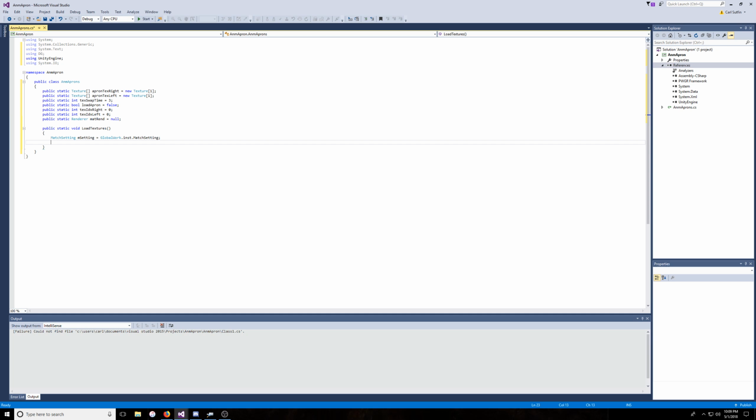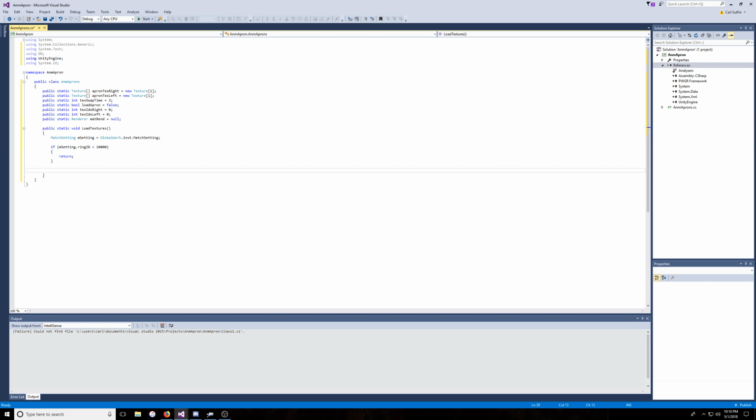So now we're going to need to go: if match or M setting dot ring ID is less than 10,000, because all user created IDs start at 10,000. If it's less than that, we don't want to do anything with it because the game will flip out, and that's not good. So just return. Basically, if the user is using the SWA ring that comes with the game, this just says don't do anything, quit.